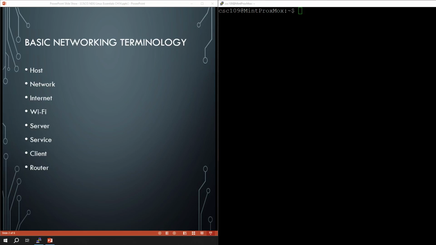Now, being on a network doesn't necessarily mean you're on the internet. You can have multiple computers networked together and they could not be connected to the internet. The internet is just an example of one very large network. It consists of publicly accessible networks that connect millions of hosts throughout the world. So if you are connected to the internet, you're just on one very big network.